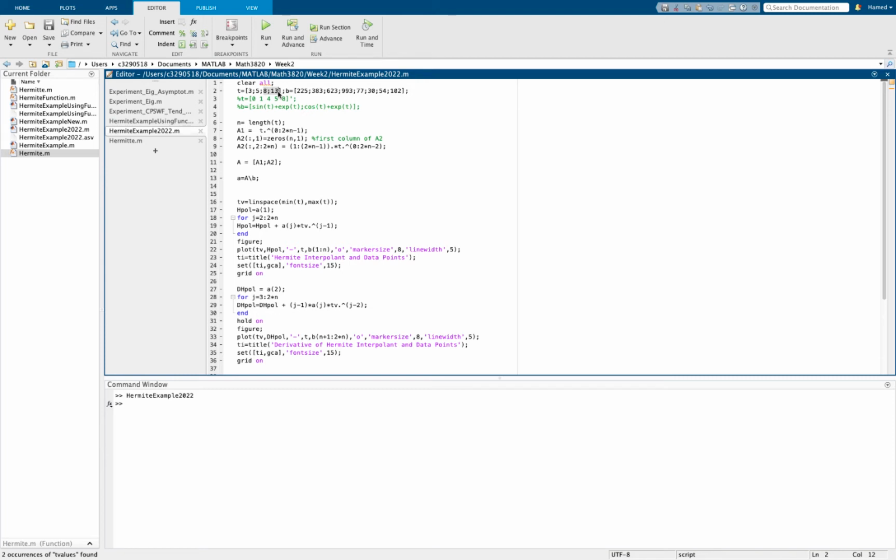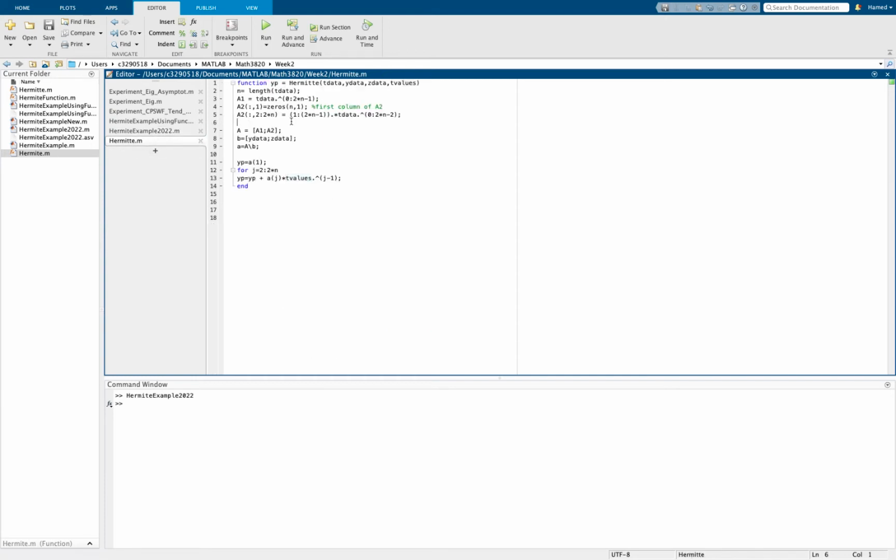You have the information at 8 and 13. So that's why we call it interpolation.